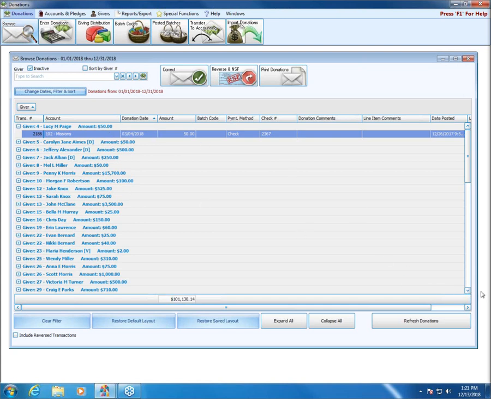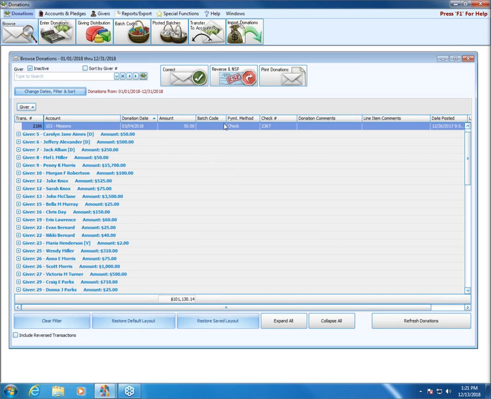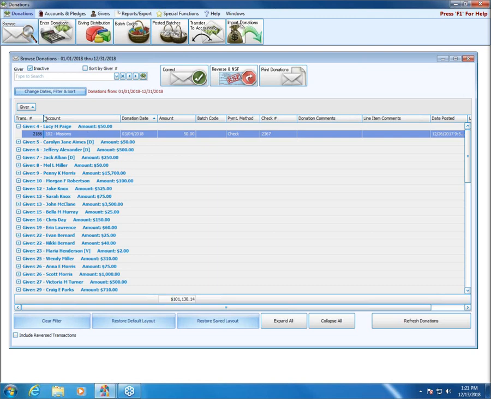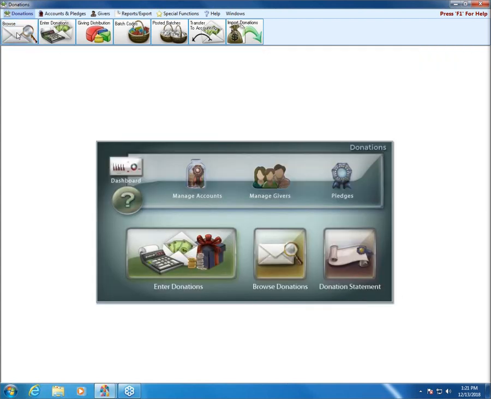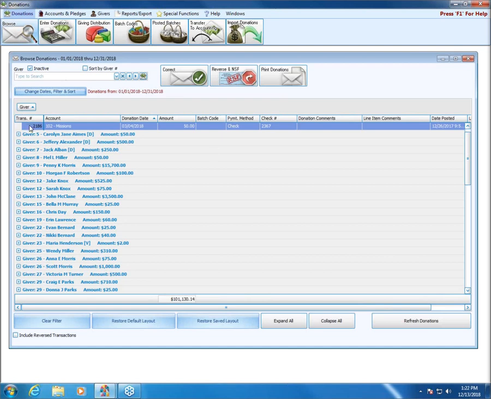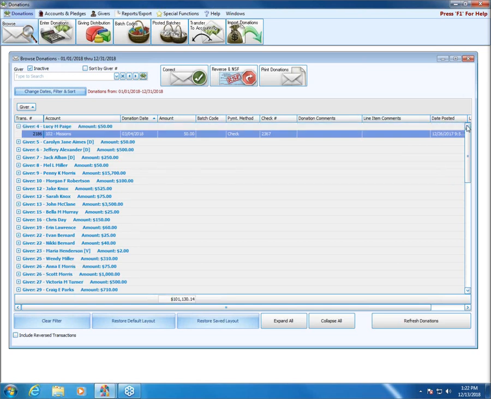Yeah, I think the screen is basically opening to show the first gift on the grid, but it's not smart enough to allow another space for the grouping line, in this case, the grouping by giver. I'm guessing that if we group by something else like donation date, for example, I don't know if it'll save that though. Oh, it didn't save it. Oh, well. Yeah, it's not supposed to. You're not missing any transaction. It's just grouping by the giver there. I had never noticed that. Thank you for pointing it out.